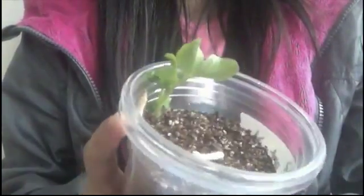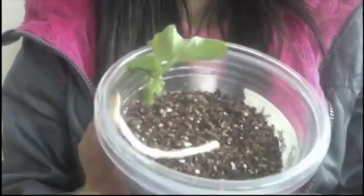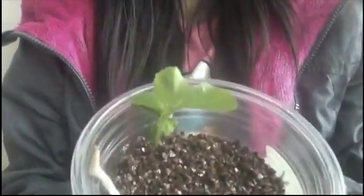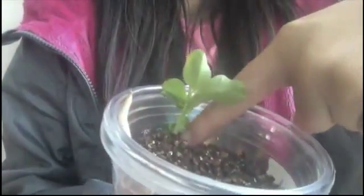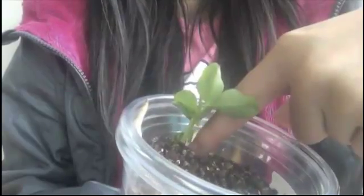In my project for hydroponics, I made my very own hydroponic plant. I used a pea and it grew a lot over the past week and a half. I was excited to see the results of my plant each day and I hoped to see my peas grow into other peas so I could plant them later on. Earlier in this video I showed how to construct your own hydroponic plant, and my plant actually grew very well. If I were to evaluate myself, I would probably give myself a C or lower because for four days in a row I didn't record any information and I was off track.